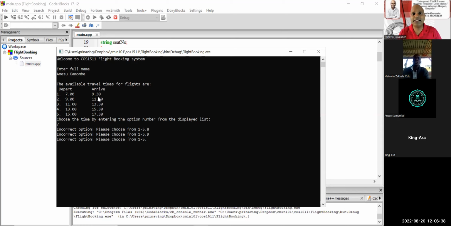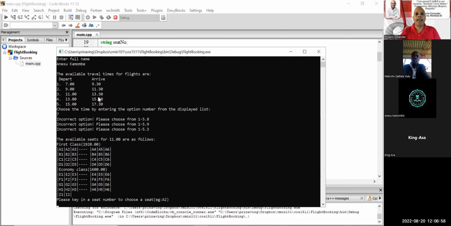Only when I select 1 or 2 or 3 or 4 or 5 will it work. So if I enter 3, it goes on to the next part, which requests the seat, A1, A2, and last week and the week before I said A3, because Audi A3. I like the Audi A3 car.